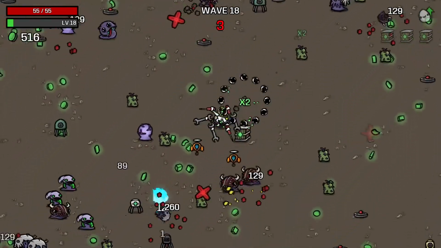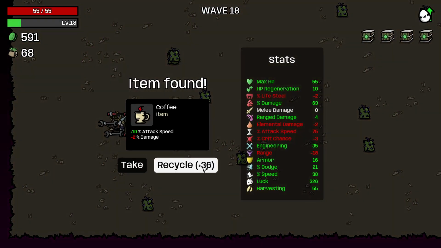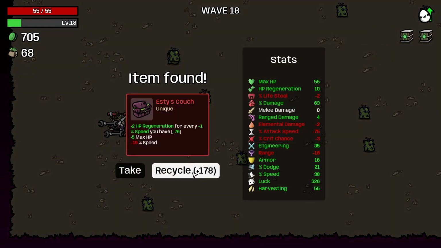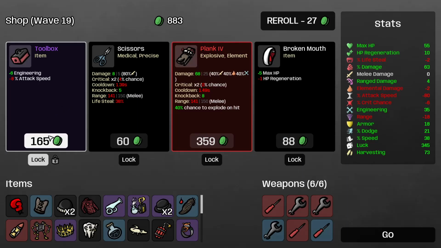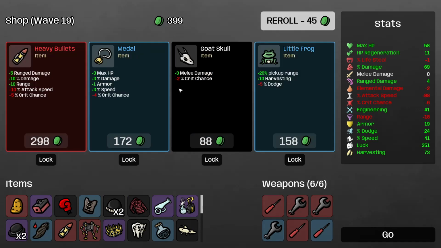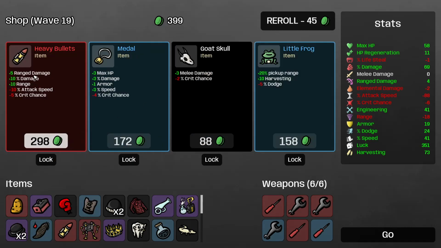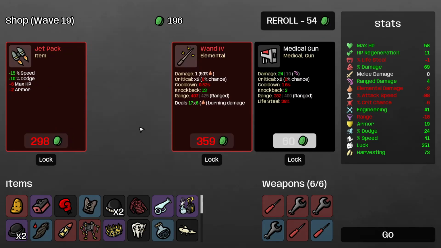Right, again, we're clearing things very, very efficiently. Wave 18 is kind of a notorious horde wave because it has a lot of charging enemies. But we managed to keep them at bay just by basically killing them as soon as they spawn. We'll take Potato, which is just a big block of stats. And see, there's that heavy bullets. We're definitely not taking that one. That first one was a mistake.